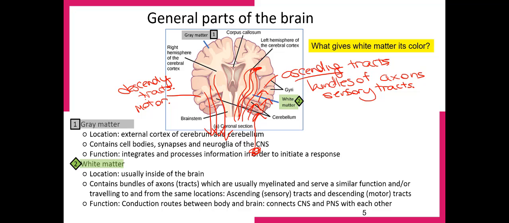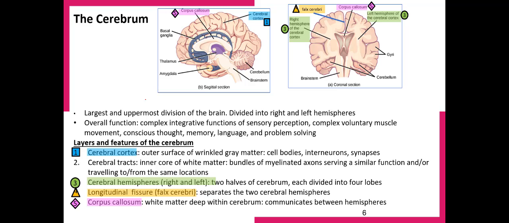And so this white matter is like the 401 when there's no traffic jam, right? Fast conduction, because it's myelinated fibers, myelinated axons, and they usually follow the same lane. So all the ascending tracts would follow similar lanes, and all the descending tracts would go down in other lanes. So we'll look at that in a little bit.